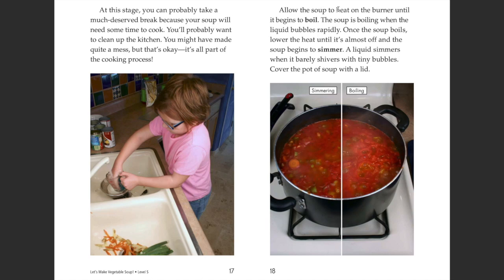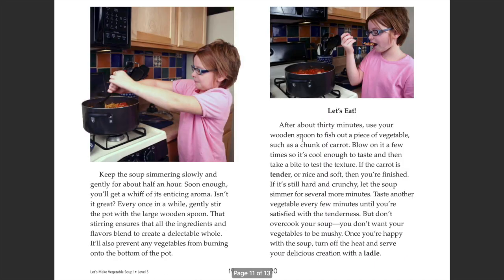Allow the soup to heat on the burner until it begins to boil. The soup is boiling when the liquid bubbles rapidly. Once the soup boils, lower the heat until it's almost off and the soup begins to simmer. A liquid simmers when it barely shivers with tiny bubbles. Cover the pot of the soup with a lid. Simmering. Boiling. Keep the soup simmering slowly and gently for about half an hour.